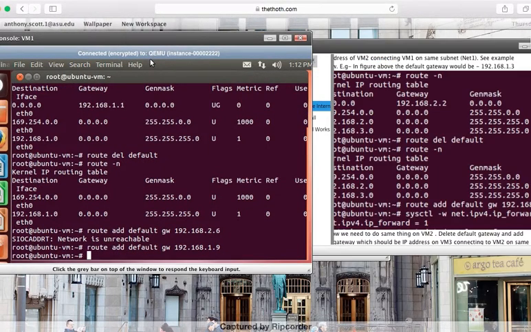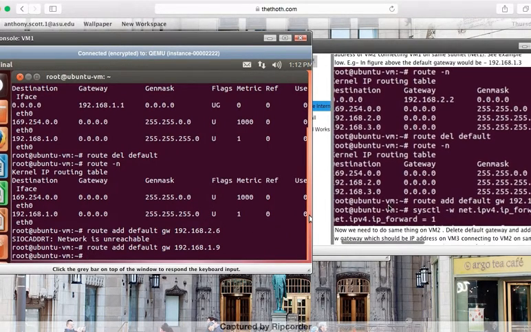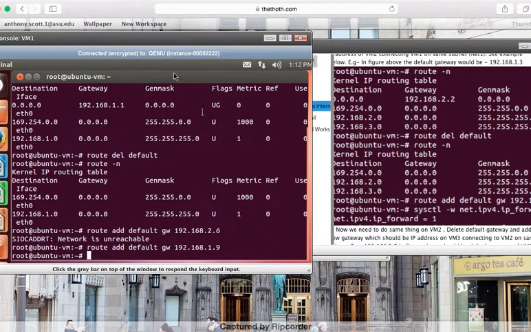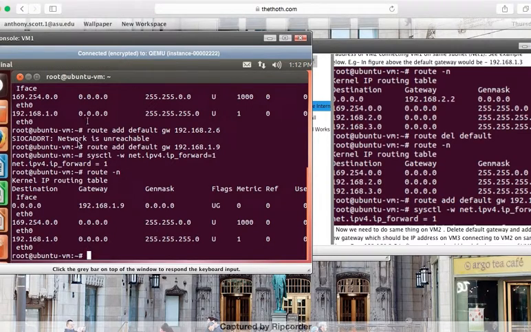Now we see that I changed it. Now I want to make sure I can enable the forwarding again. And now just to make sure, check the route.